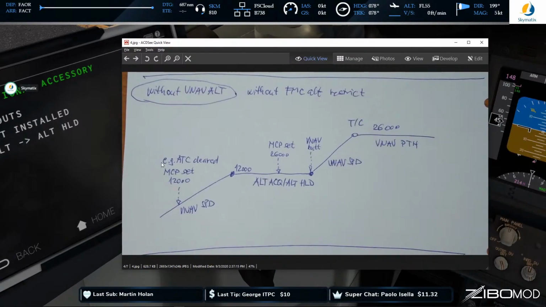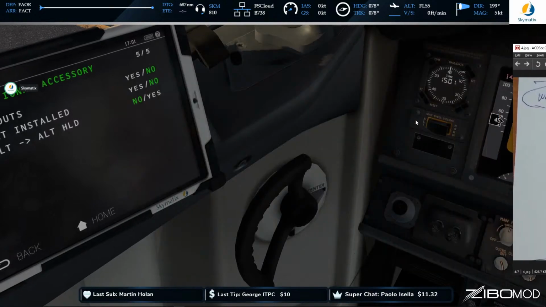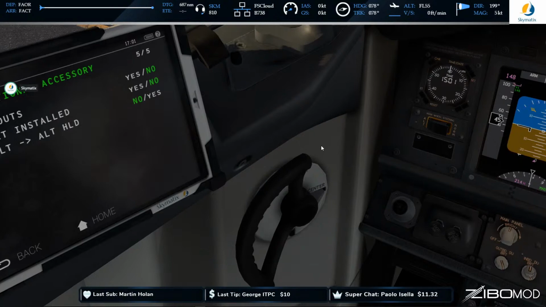And then we're going to climb to 12,000. It needs to say altitude acquire and then altitude hold, or I don't know what the slash means. I presume it's one then the other. Then we're going to set the MCP and hit the VNAV button and watch it climb up. So let's go do that.